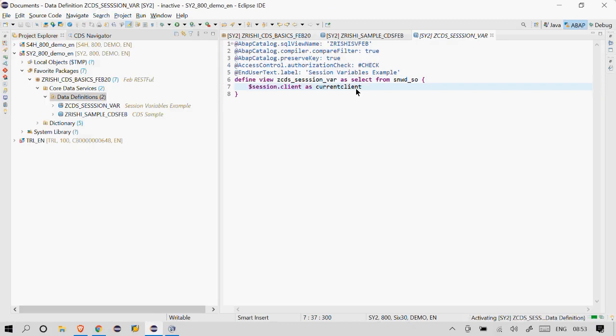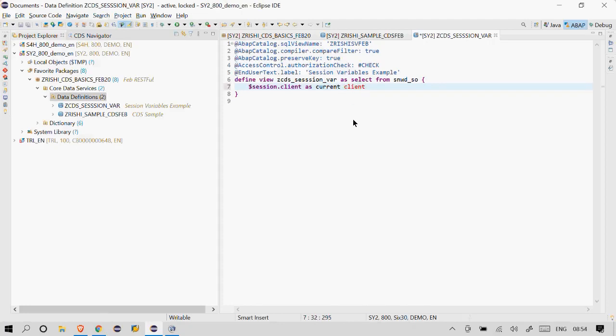Save this and activate. We are selecting from this table, but we're not selecting any information. We have given one calculated field, that means this is our own field. I'm accessing that information and providing an alias name for it, current client.